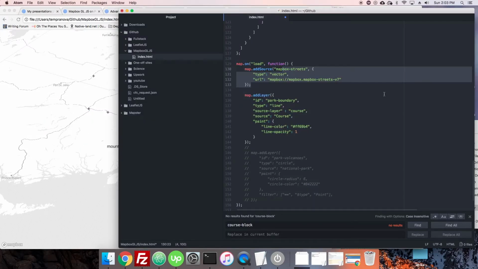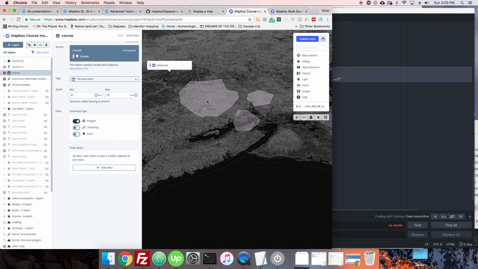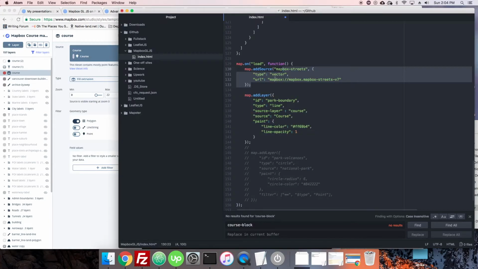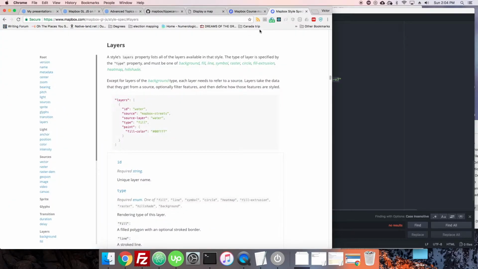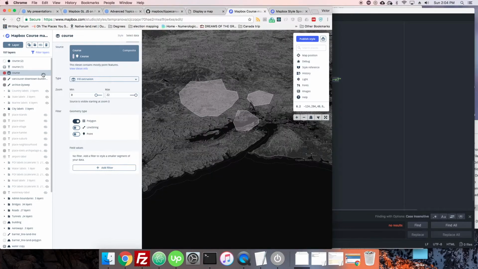So when it comes to adding layers or dealing with things that you've already added on the map, for instance in this one that we're doing now, we've already added these layers, and we could of course pull it from the course itself, right? From that layer we could put it in the same way that we put in the URL. We could go get that course's data set URL and put it in and then refer back to the layer. But we kind of want to just refer to it immediately because it's already in our style.